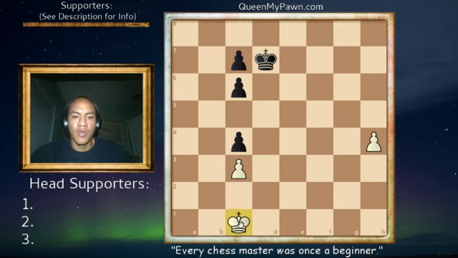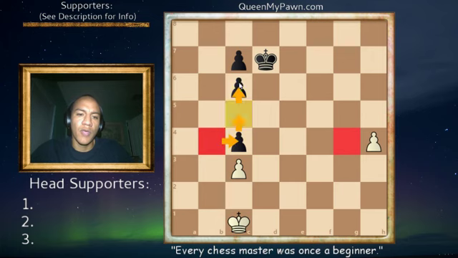Well, let's count. So it's going to be 3 moves. So let's just see. After 3 moves, our king will be on c4 and his king will be on g4. So that means 1, 2, 3, 4, and then he will be at 1, 2, 3, 4. So it's our move. We have to push the pawn, but it doesn't look like it's going to do us any good, because after c4, king d4, and our king is on c7. So we're going to take this pawn.